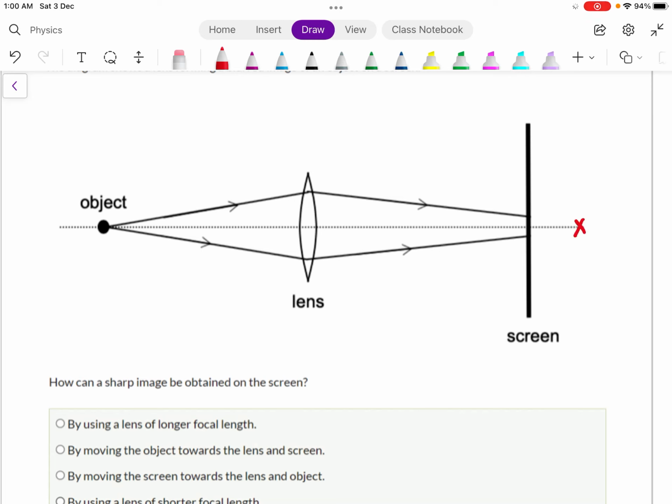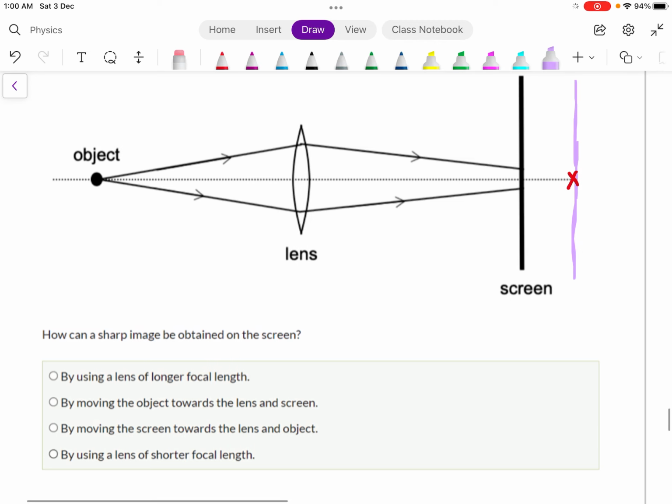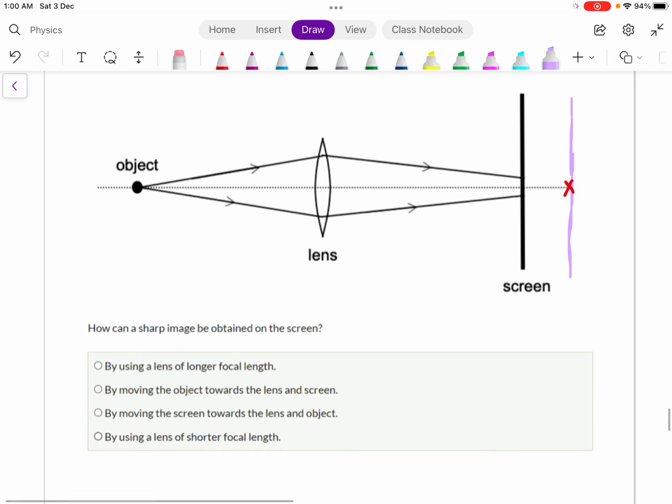So the only way I can do it is to move the screen to this particular location right here. Okay, so let's take a look at the options given to us. Number one is using a lens of longer focal length. If I use a lens of longer focal length, the two light rays will intersect even further, right here.